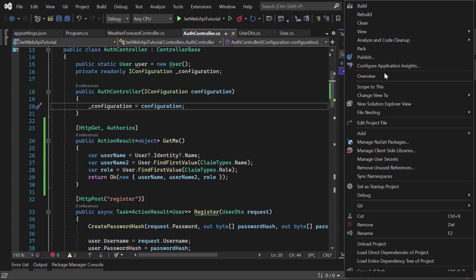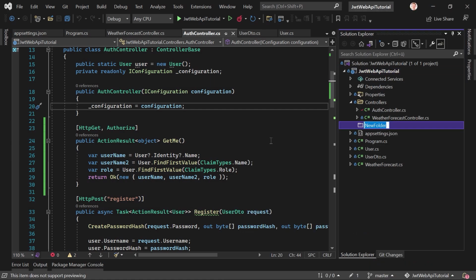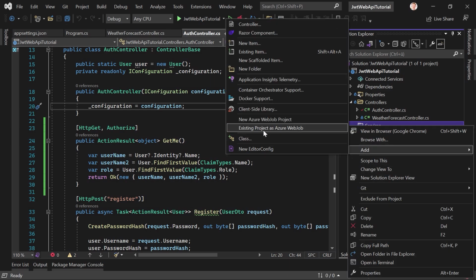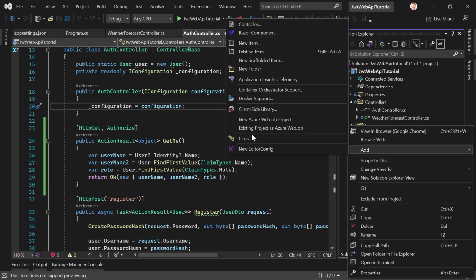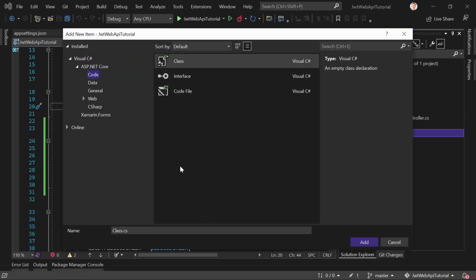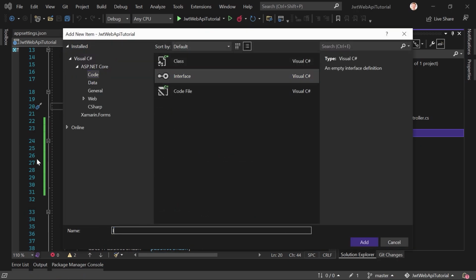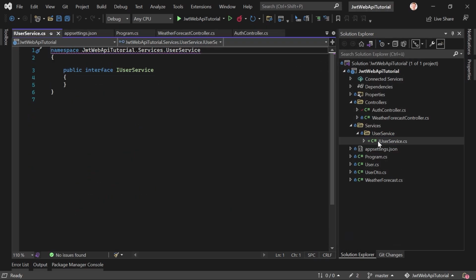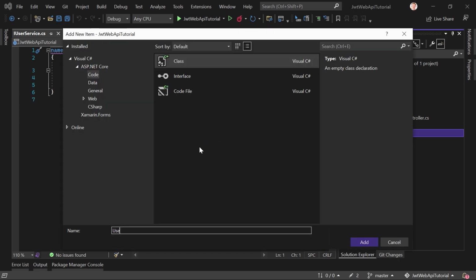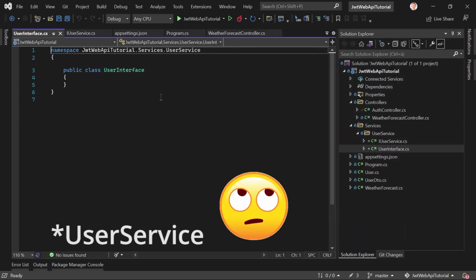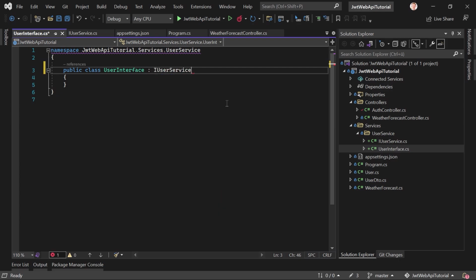So how would you do that? First, let's create our new service. Let's add a new folder here, call it Services, then another folder, let's say this is the User service, and in here now we add an interface IUserService, and also an implementation class, of course, UserService, which implements the IUserService interface.